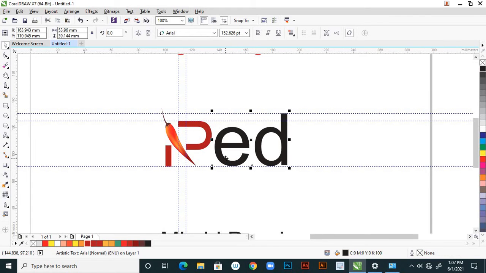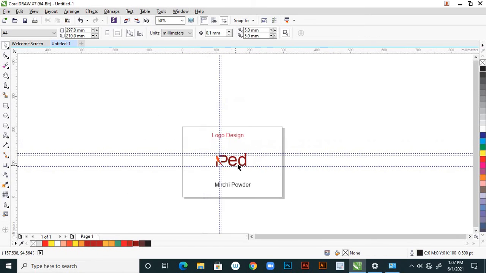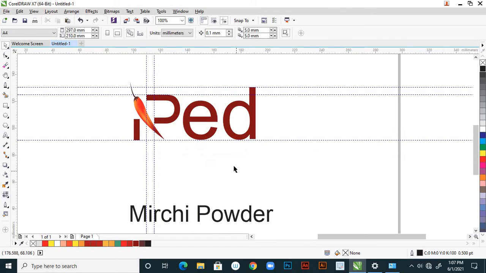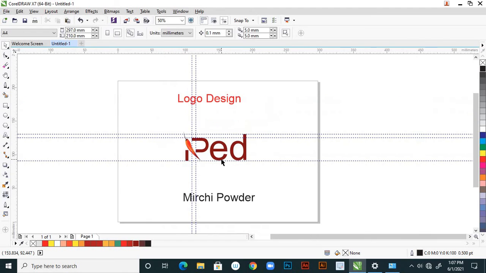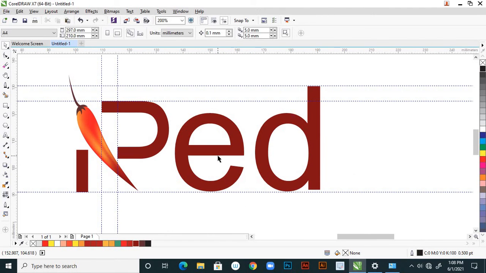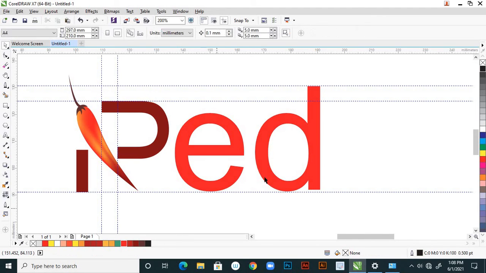These two here I'm using another color, the same color, suppose here, and here also I'm giving the same color, right? So this is it, right? So these two, suppose if I fill with red, yeah, this is okay.